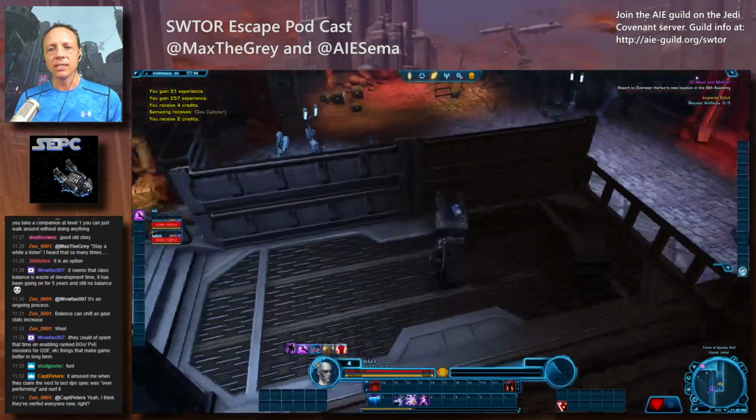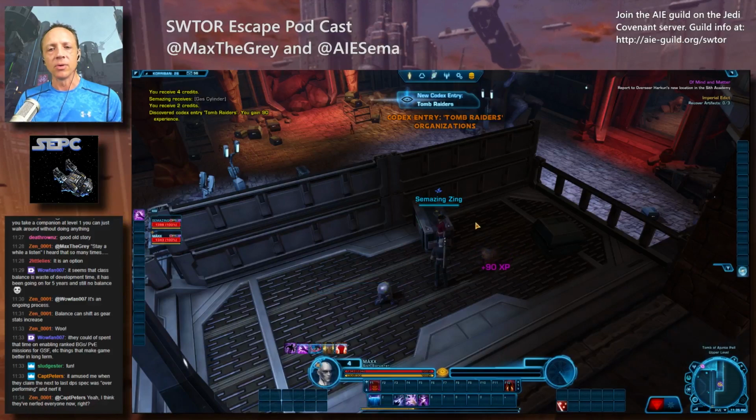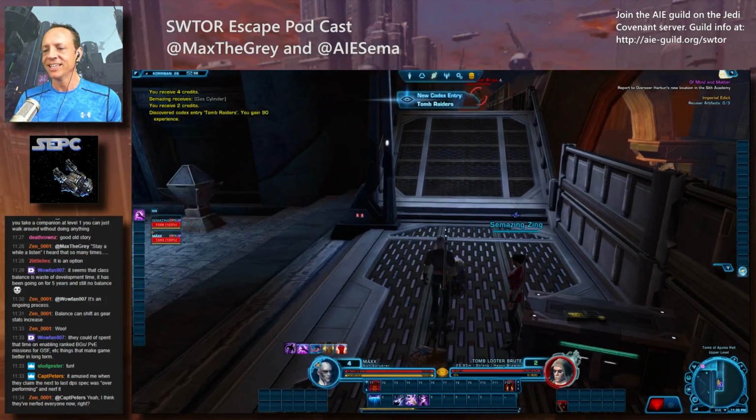I know there are plenty of things that they can do. Oh, look, little datapad lore object. Click on all the glowy blue things. Some of them will kill you, but that's a risk I'm willing to take. That's right.